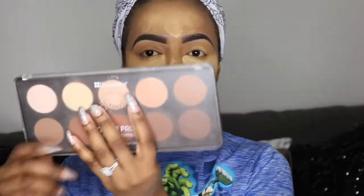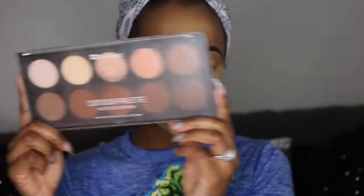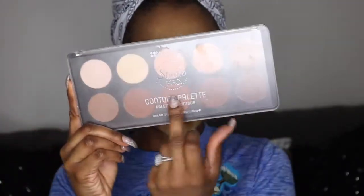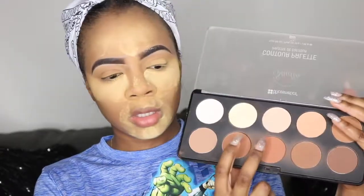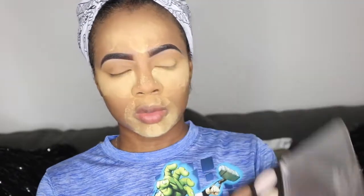For contour, I'm going to use BH Cosmetics contour palette, and I'm just gonna use some of these shades at the bottom. Can't see. I'm just gonna use these two shades to contour.